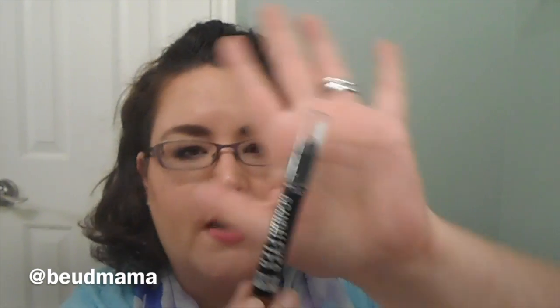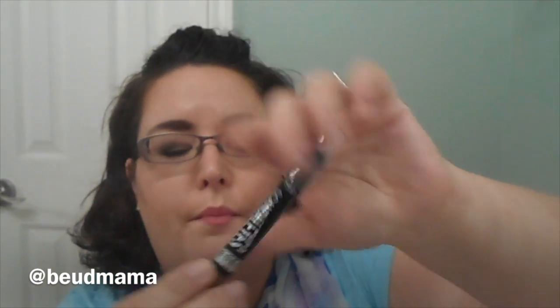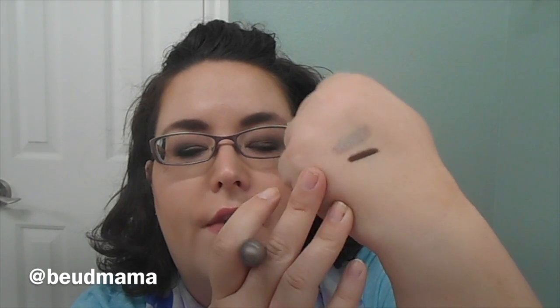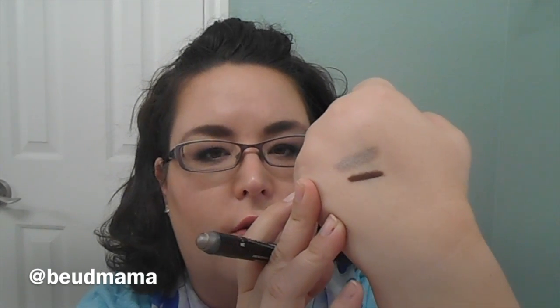If you didn't see it in my previous video, it is the Rimmel Scandalized eyeshadow pencil in the shade Bluffing. This is what it looks like on the skin. If you really want to tone down some of those intense metallic shades in the Pro palette, like gold, garnet, slate, deep purple, this eyeshadow pencil in particular does wonders to make those colors more wearable for you. So Rimmel's Bluffing, gosh, this is going to be my standouts, tips, and shout outs because it is that good.